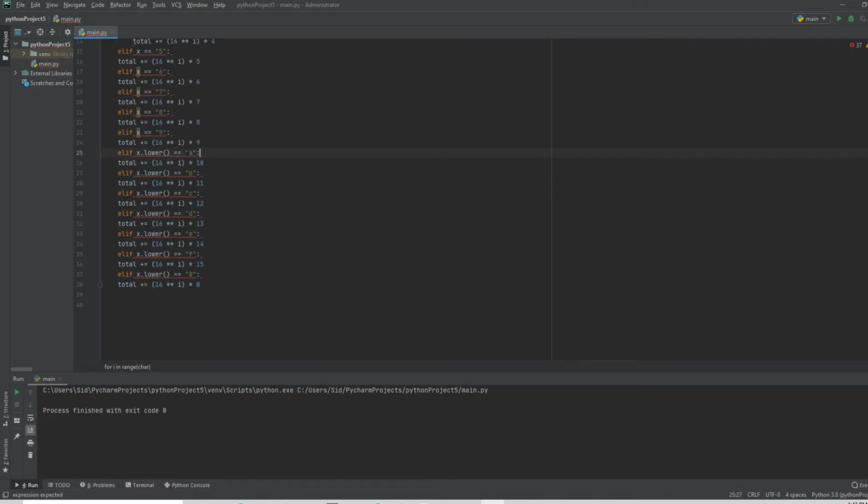And whatever the user types in, for example, if he types capital A, then I want this small a, because Python is a case sensitive language. So what I did is I just used this method, lower. What it does is whatever the user types, be it small or big, it is always going to compare with this value.